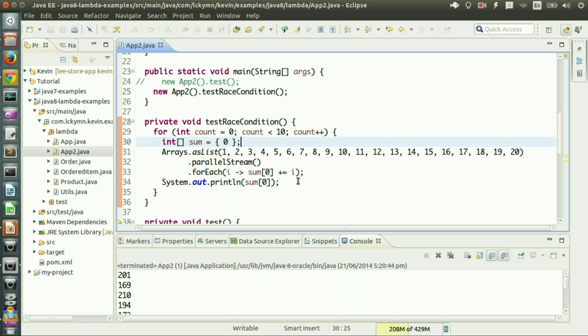Another problem is that when multiple threads access a single element, and mutation happens by one thread, the updated result may not be available to the other threads, right? One thread updated some value, and the other threads may or may not get the same updated result.